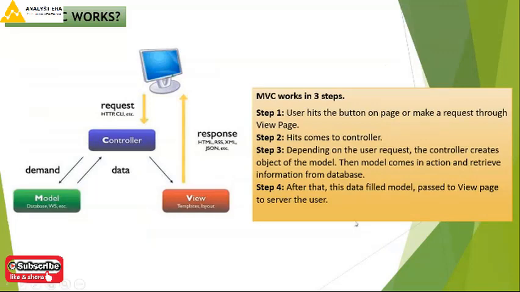Whenever you're dealing with MVC, there are three important players: model, view, controller. When you build your application using the MVC architecture and a request is coming in from a user, it essentially goes to the controller. The controller is the one who takes the request, which is why he is called the controller. It takes the input requests coming from the user. And once the controller takes the request, he will speak to the model.